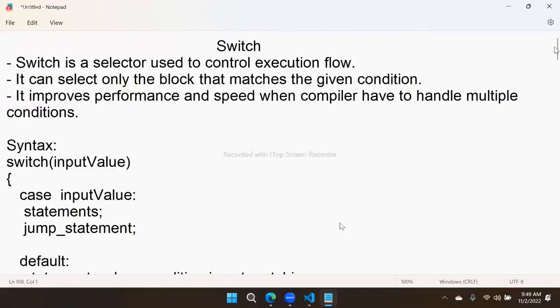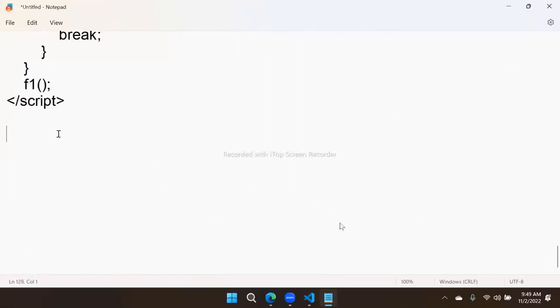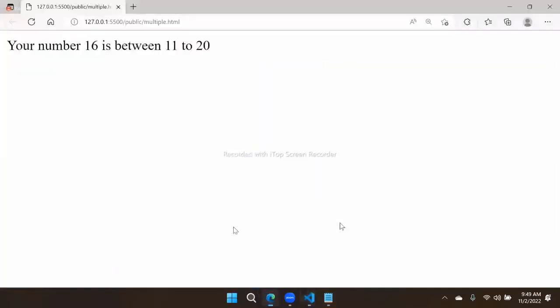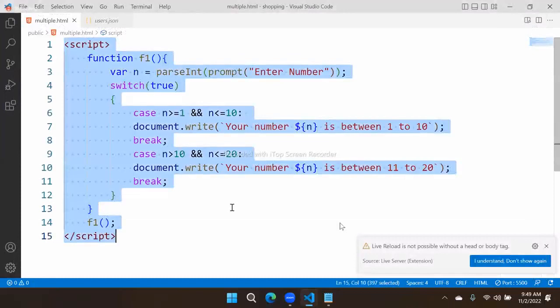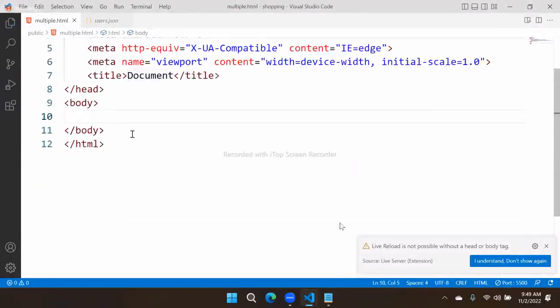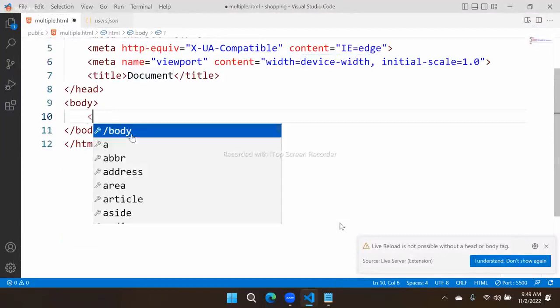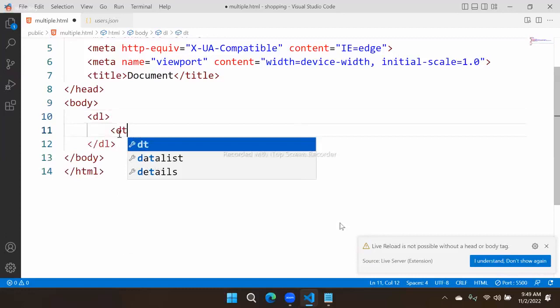Next important, once you are aware of this, you can implement switch. In a simple example, we will see how to use a switch. Let's create one example for switch. We will create some cascading drop downs. Here I am creating simple divs.